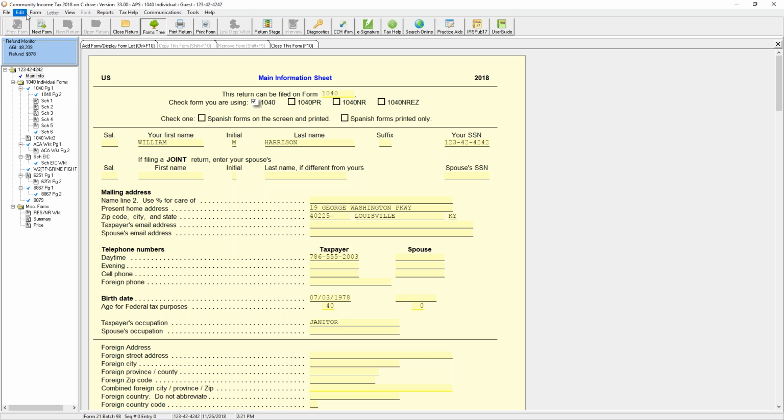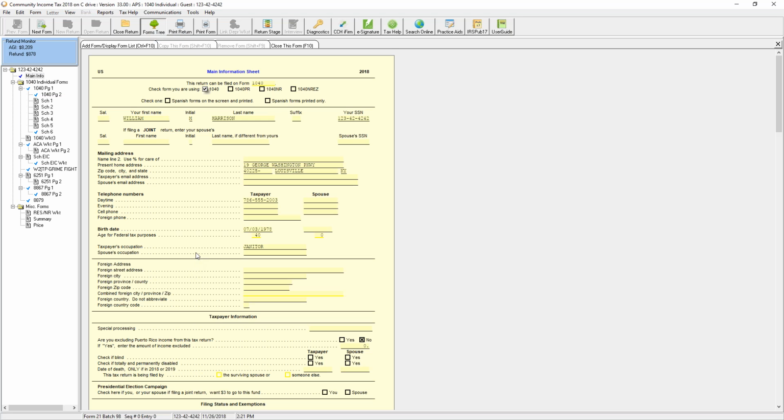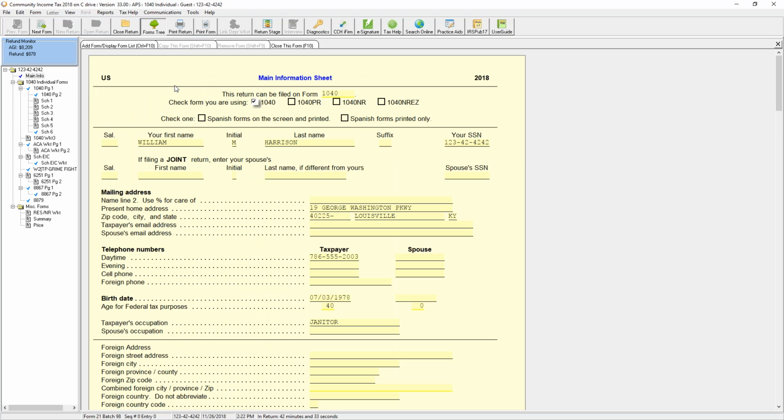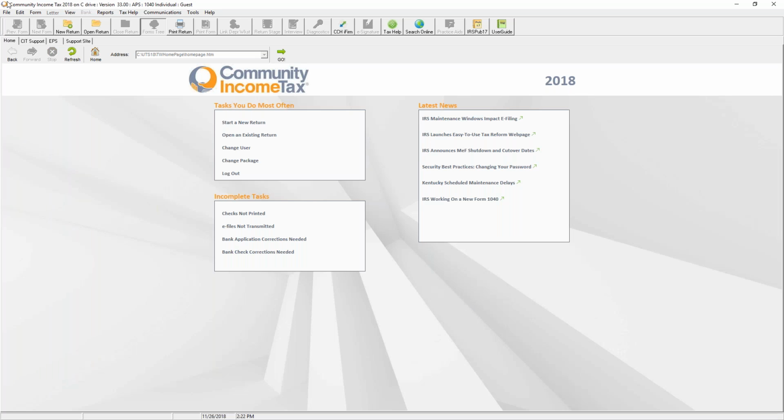What it looks like is actually in the view menu. Edit tax form default is set to 14 and I can't see that little writing right there. So if you want to make it bigger, go to view, go to edit tax form default, and set it to 20. That way you can see it a whole lot better.